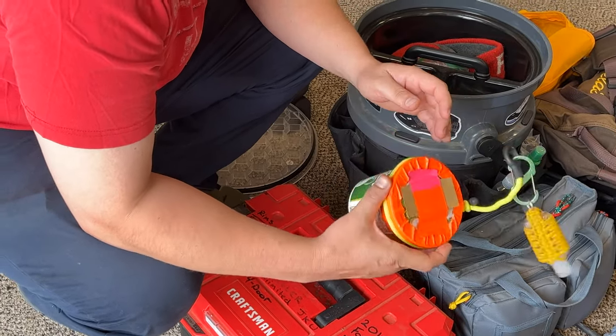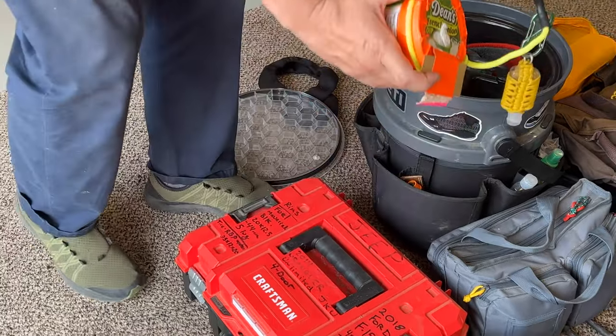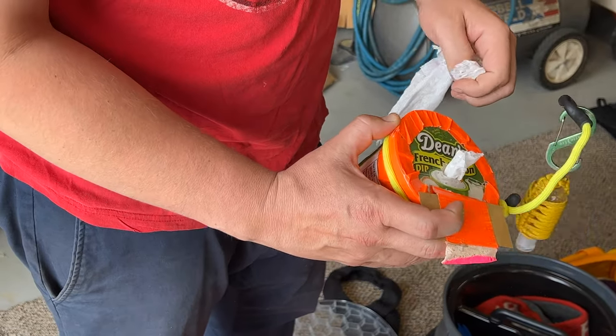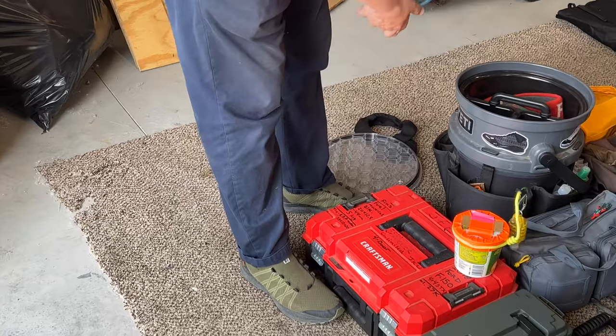This is kind of like a homemade toilet paper dispensary — a bathroom buddy. It's got hand sanitizer on the side that you can refill. It's an old Dean's French onion can. I saw this on the internet years ago — you just put in toilet paper and it pulls out like tissues. So awesome — that's if you still use dry toilet paper.